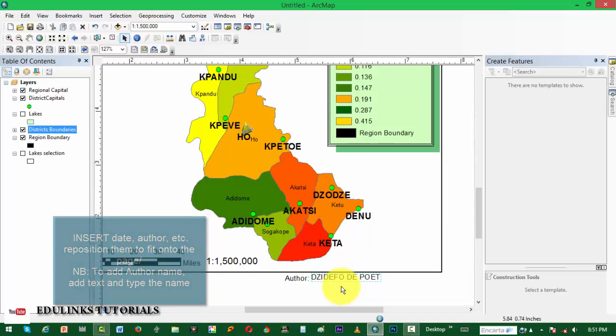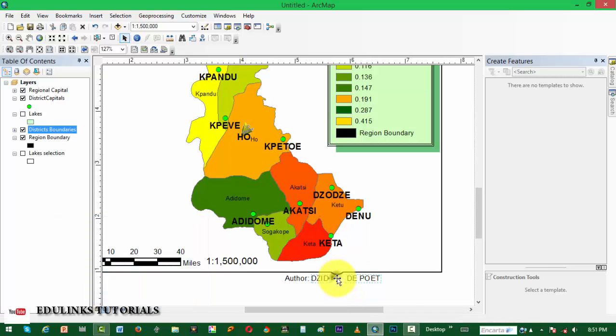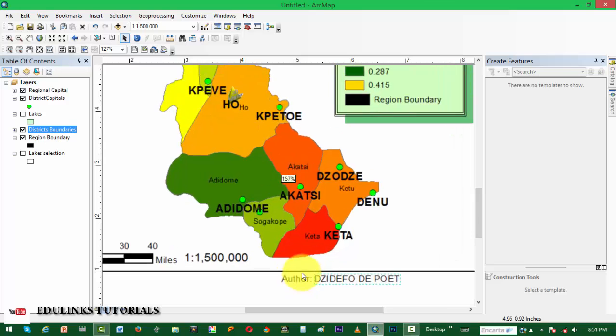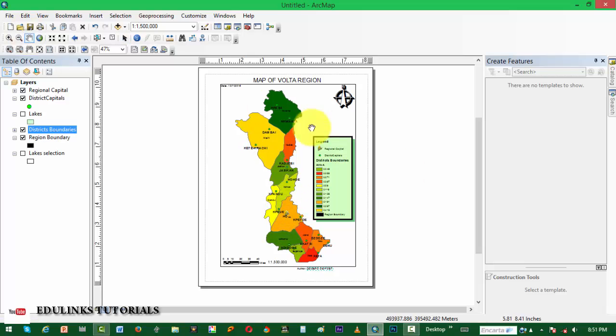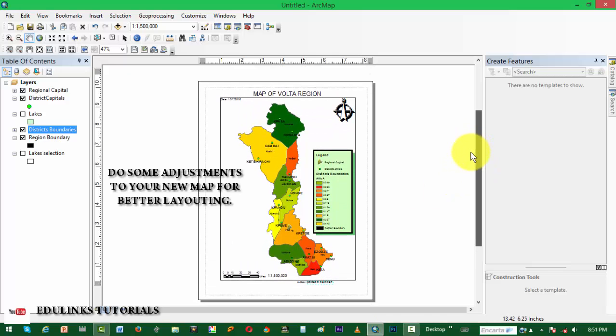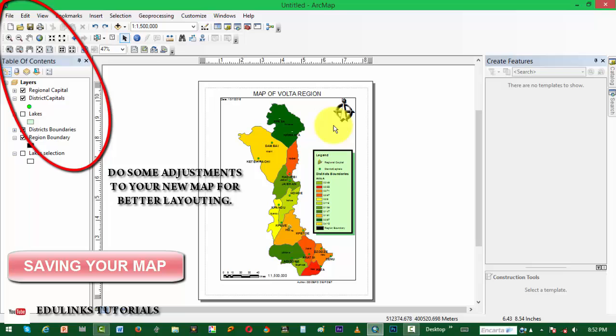As you can see, GW point is the author of this map. So yes, our map is now ready. Just doing some small retouches to the positioning on the layout.